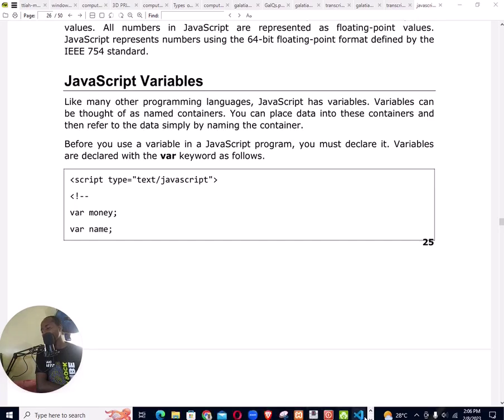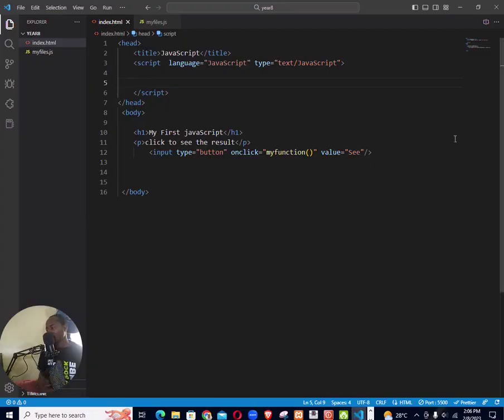If we go back to our JavaScript file here, I've defined JavaScript, and I'm placing the JavaScript within the header section for this demonstration. So don't worry. To declare a variable in JavaScript, you use the var keyword.